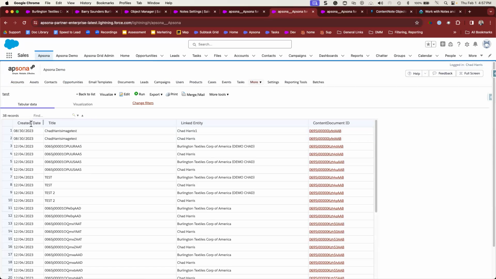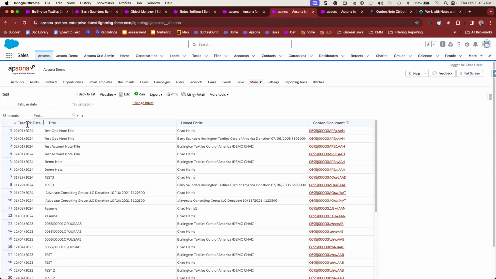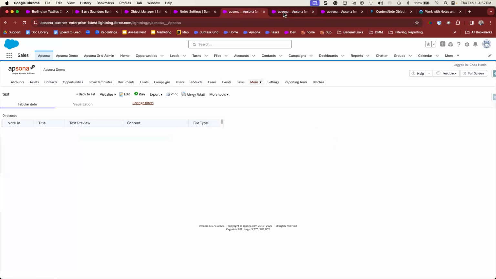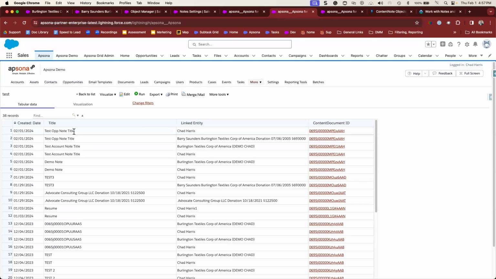I get a bunch of records. Let me order by created date to show the test that I did today. And you'll see that I have notes here. So even though this is on content document, it is ultimately the same object. It's just labeled differently on this ERD for some reason. It is the same object as notes, and it's showing us the title.